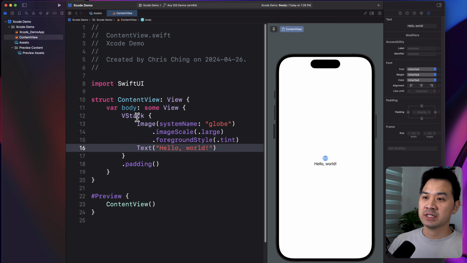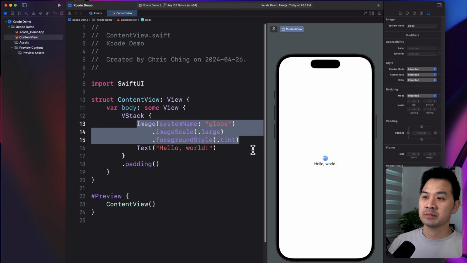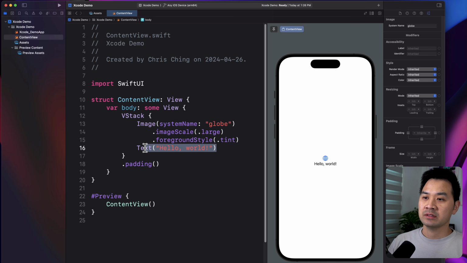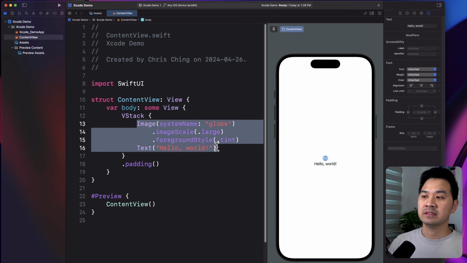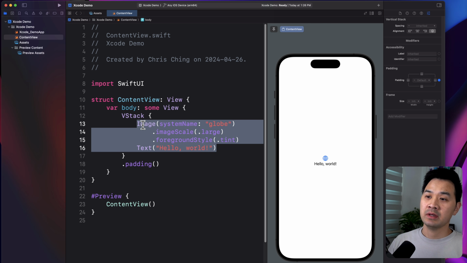The globe is this image element right here, and the text, Hello World, is this label over here. Because they are both inside the VStack, they're stacked on top of each other. Furthermore, the image is on top of the text because inside the code, it's arranged exactly in that way.